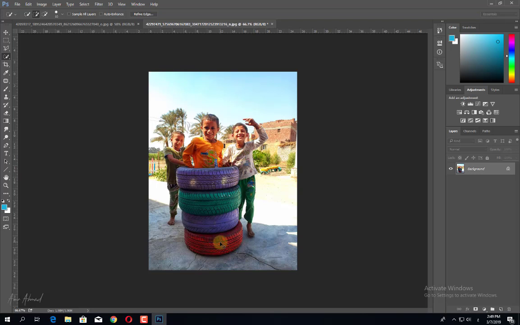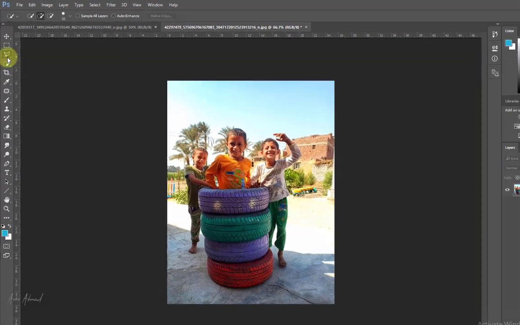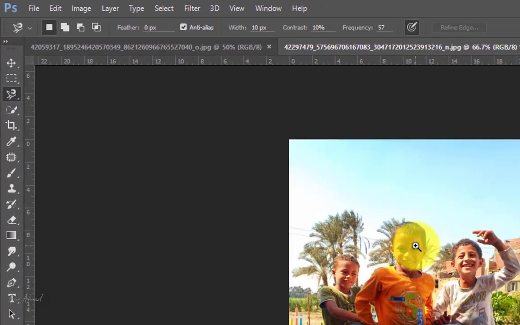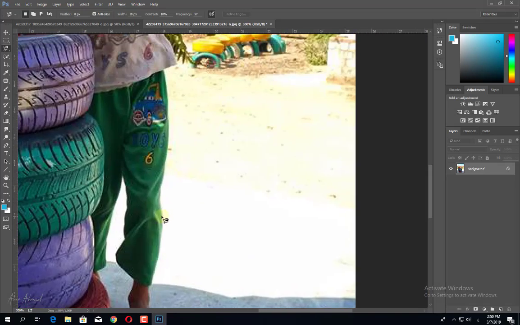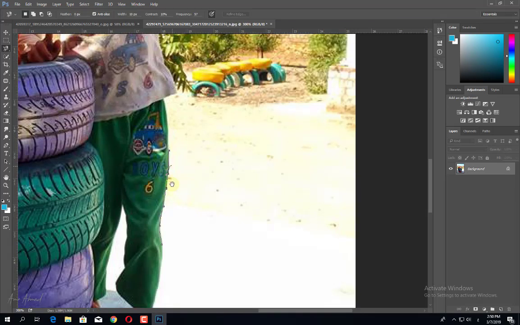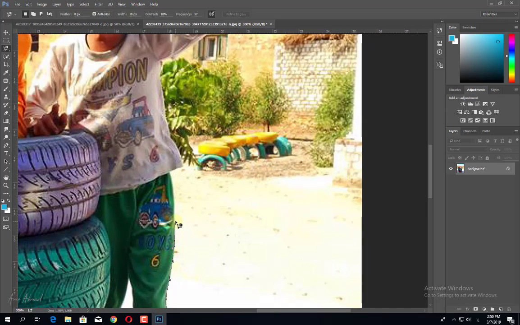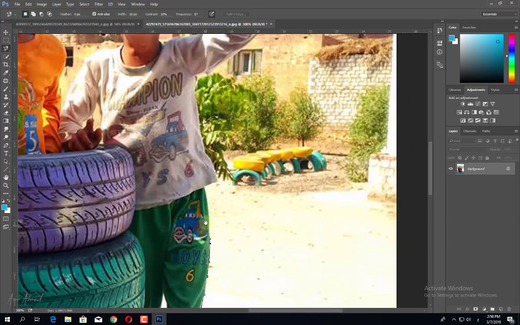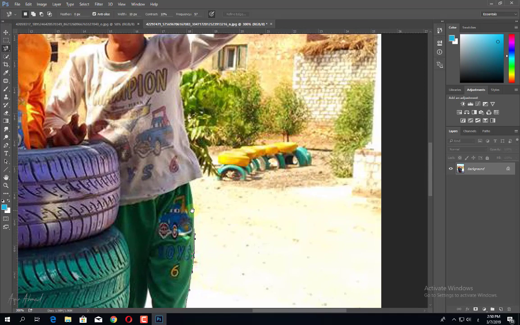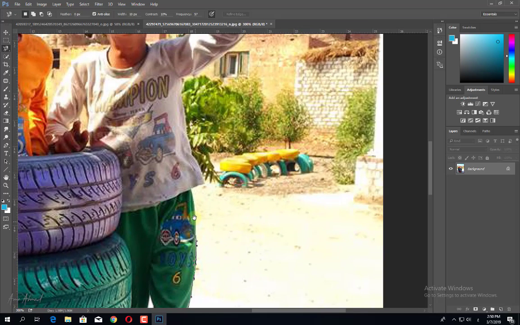Another perfect tool we may forget to use is the magnetic lasso tool. Let's try this here. We use it by clicking one time. We press space on the keyboard to start navigating while we are in the magnetic lasso tool, or while we use any other tool.